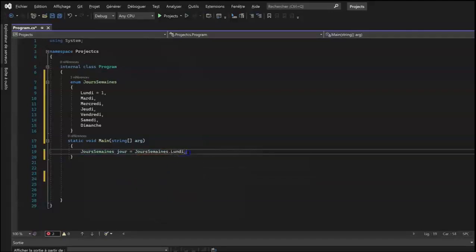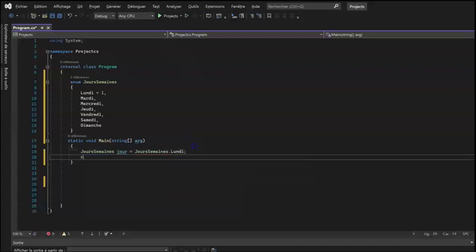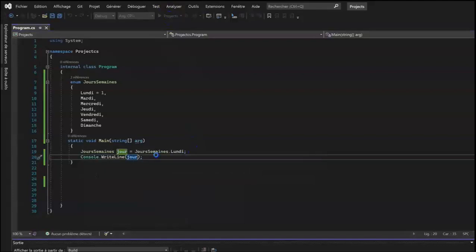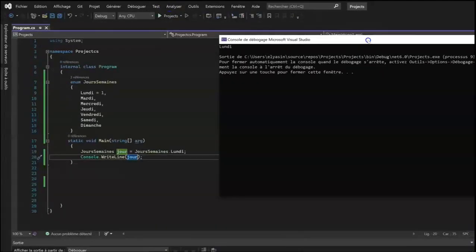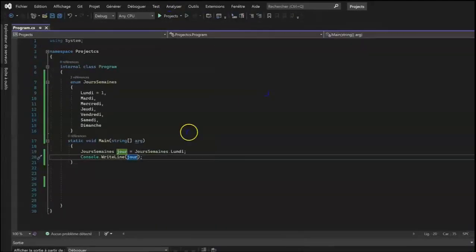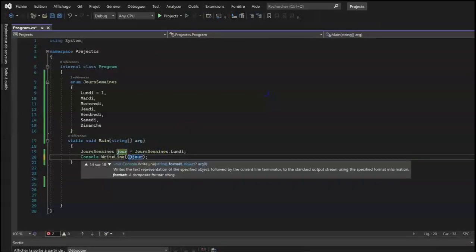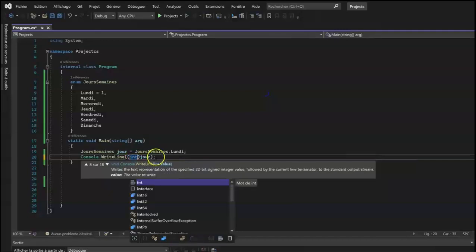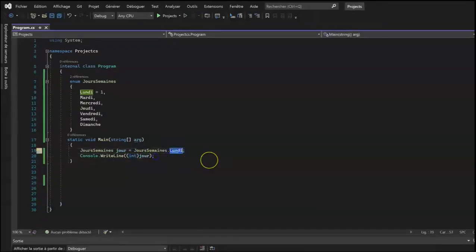For example, we have several errors that are different but have the same severity level, so we will assign them the same value. So go to the main method now and add the weekdays variable. Then we will name it day, for example, and tuple the constant of the enumeration, fill in its type, weekdays, dot, and the constant you want to retrieve. For the day Monday, for example, type Console.WriteLine and put the day variable in parentheses.